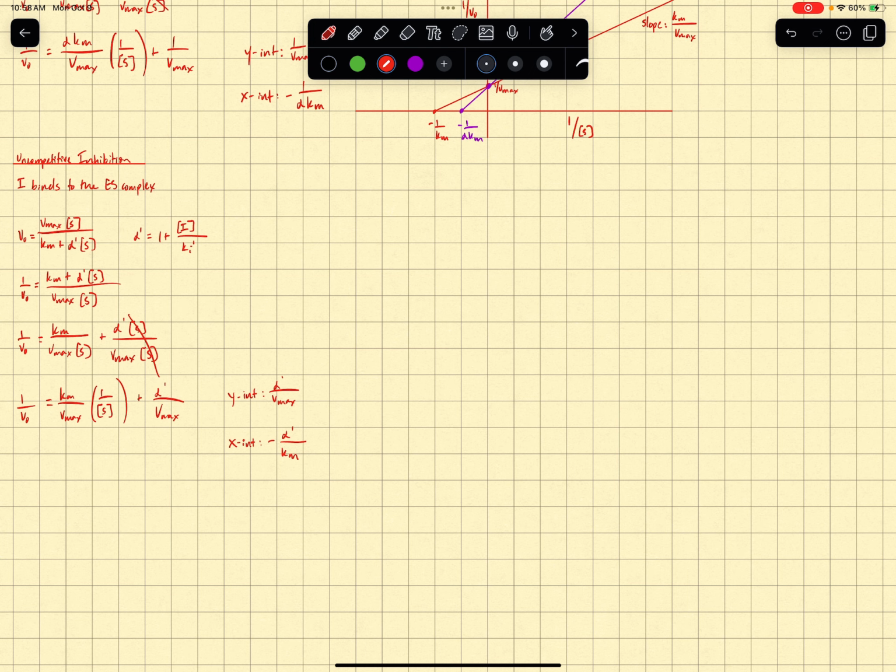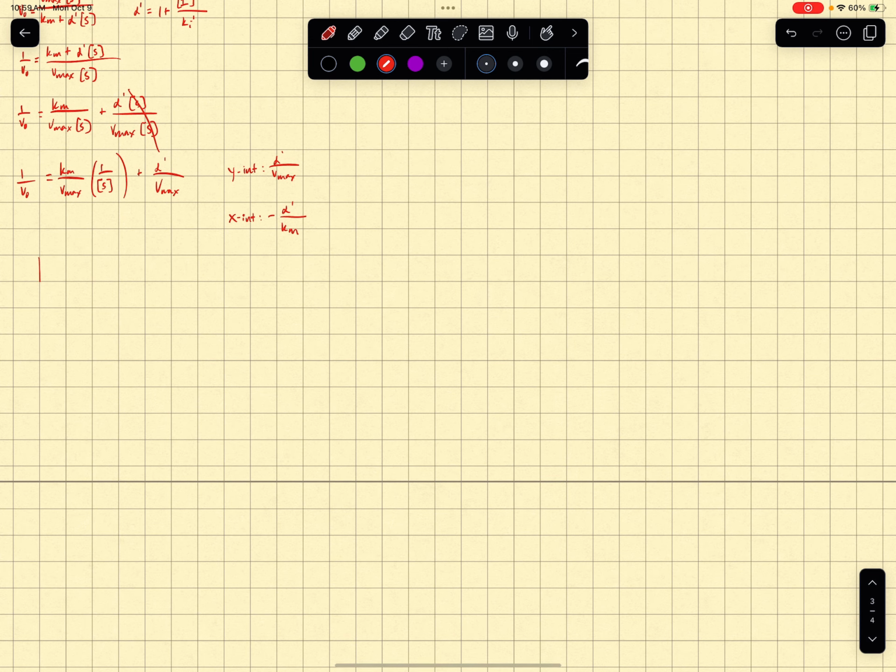And so what this is going to look like is you'll have a normal Michaelis-Menten plot that looks like this. Okay, so here's my V naught and my substrate concentration. Here's Vmax, and so this is Vmax with no inhibitor. But when I add the inhibitor in there, because Km stayed the same, the first part of this slope is going to look the same. So it'll come up here, but then it'll split off, and we'll have our apparent Vmax with the inhibitor.